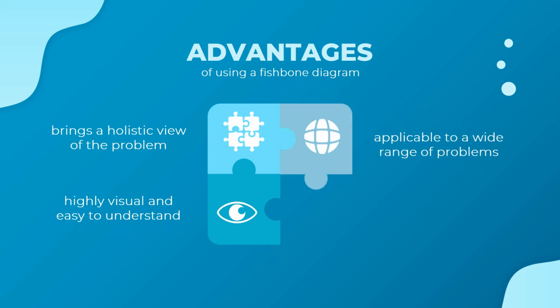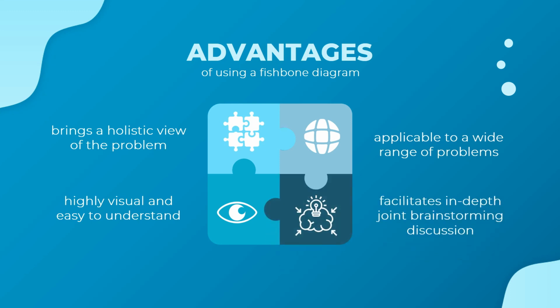Third, it is applicable to a wide range of problems, from those in manufacturing, marketing, service industries, lab procedures, crime investigations, and even practical scenarios like, why did I get low scores in my exam? Or why is my friend angry with me, and such. Lastly, it facilitates in-depth joint brainstorming discussion, especially if you work in a team. The brainstorming process encourages broad thinking amongst the group, and it prevents you in getting stuck at a problem.